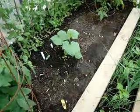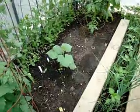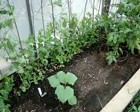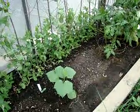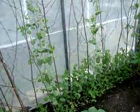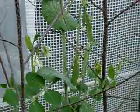One is just coming up, and then this one's a little bigger. I'm going to put a trellis in here for this one too. And then hopefully by the time this cuke gets really big, the peas will be out of here, so they won't need the light. But I do have some peas on here. Jalen, my granddaughter, will be so happy because we'll eat peas this Sunday.